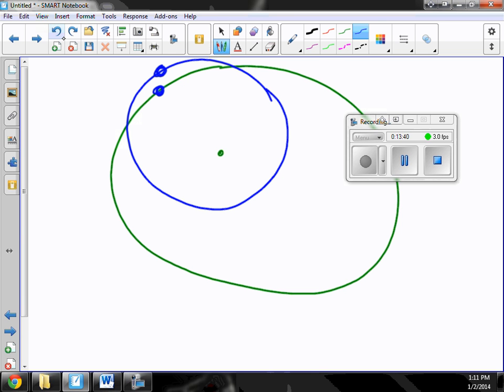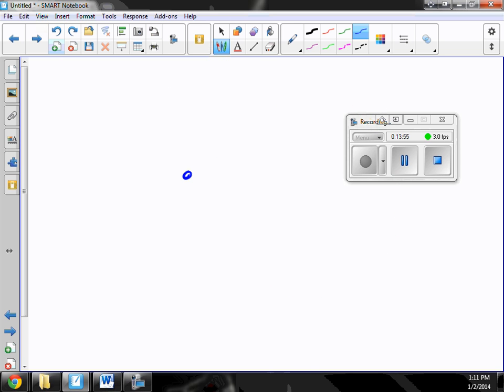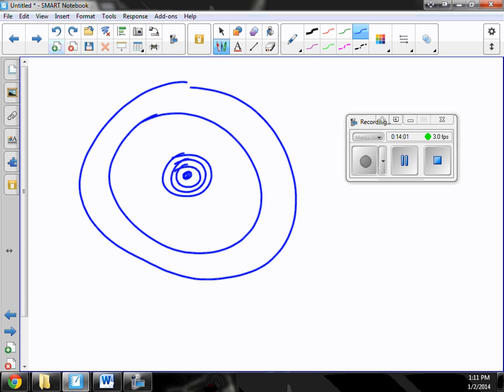Now, comets. I don't know if you guys know, but over Thanksgiving break, there was that comet that flew around the sun, and it didn't make it. It got too close. Burned up. So here's the sun, and we have the inner planets, then the outer planets. Each one of those is an elliptical orbit. Comets do the same thing, but this is what their orbits look like. There are two foci there, and the sun rests at one of the two foci.